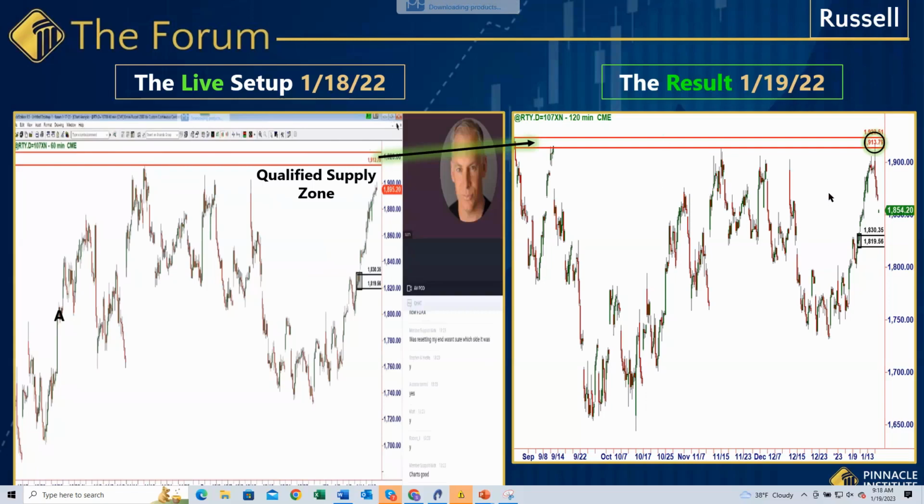It's all about how big the imbalance is. We need to get away from fair value, outside of fair value. You can see the Russell here yesterday did. That was the high of the day in the Russell. And yesterday we dropped. Today we gapped down right back into here. Does that make sense? Okay.